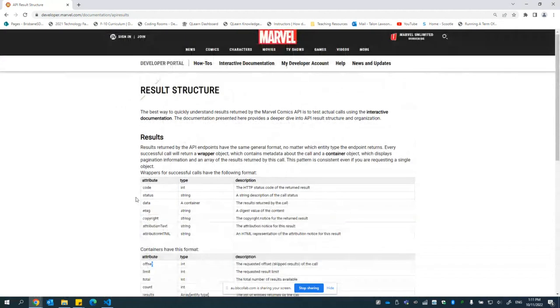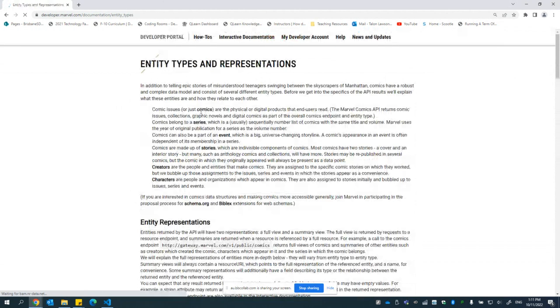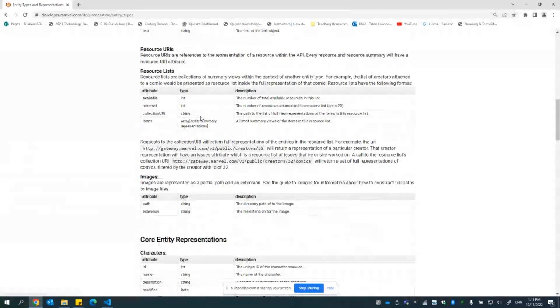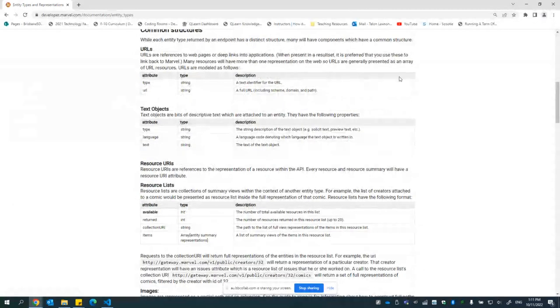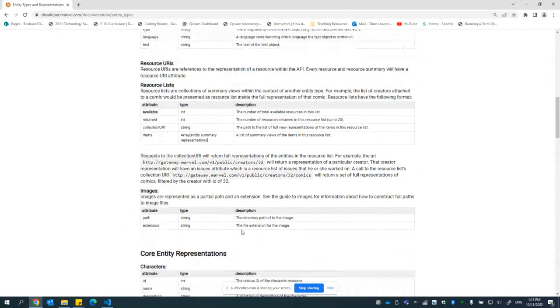Again, some of these will come up as we go through. The other stuff is probably not the most important at this time. There are some entity types as well, which helps explain what information is there. So things like URLs, text objects, the resource list, images, those stored in the API.